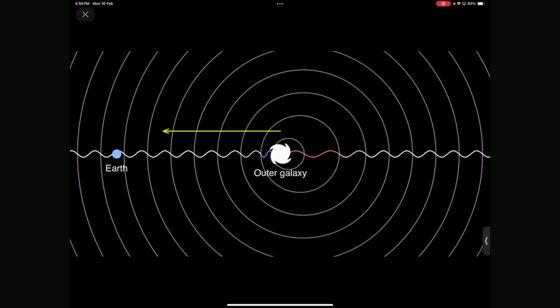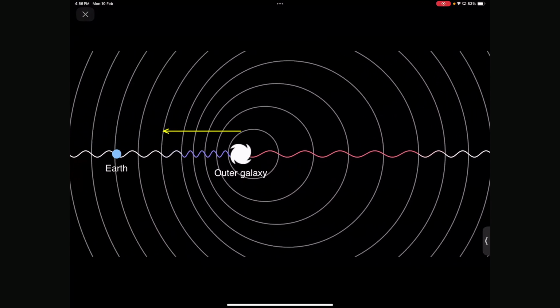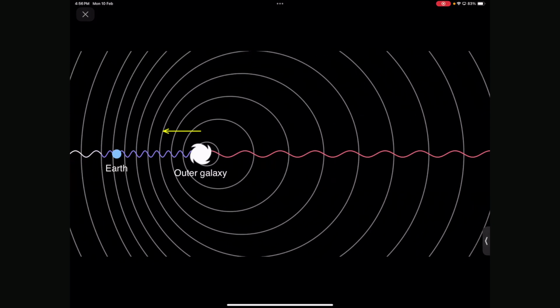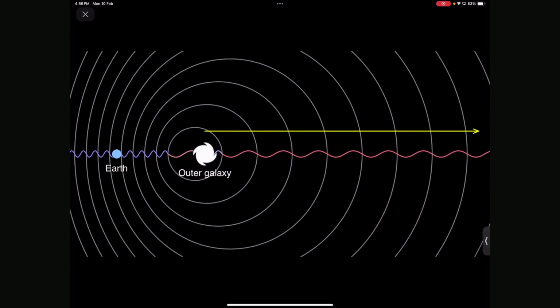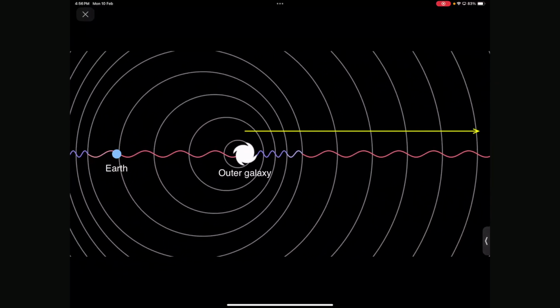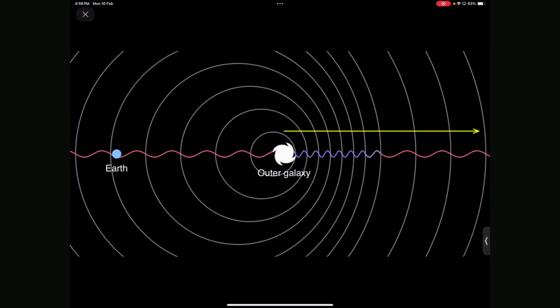Now look at this. Galaxy Earth move start, which kind of wave are you observing? What shift? Blue shift. The Earth is so blue color. On the other side is what? Red, right? But if the galaxy starts to go the other way, you start to notice from the other side. Yeah, that's what we're seeing right now. So that's the evidence that the universe is what? Expanding, because it's all moving away from us.